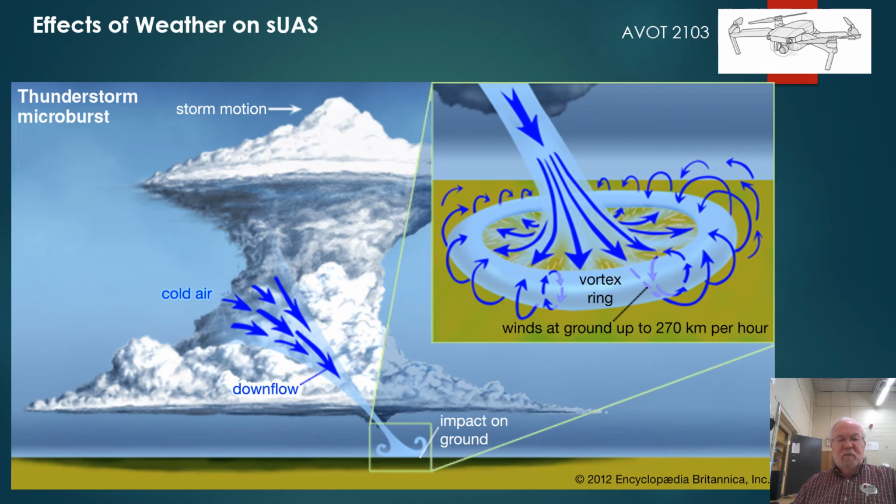Individual microbursts seldom last longer than about 15 minutes from the time it hits the ground until it dissipates. It's fairly short-lived. However, there may be multiple microbursts in a particular area, and quite likely if it's a strong thunderstorm. But the thunderstorm may only last an hour, so that's something to consider as well. But like I said, if the conditions are right, one thunderstorm will form right after the other.